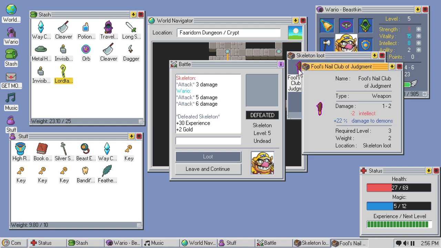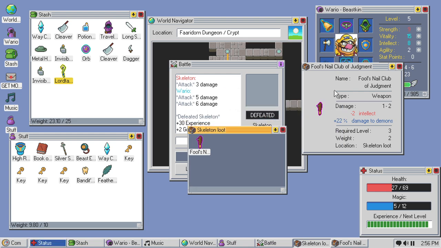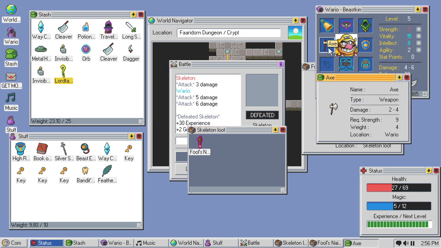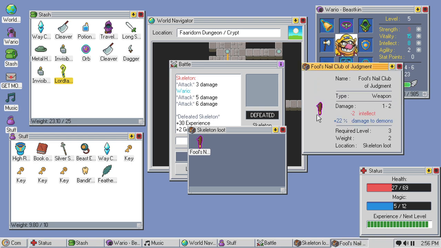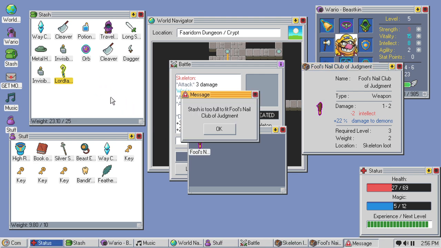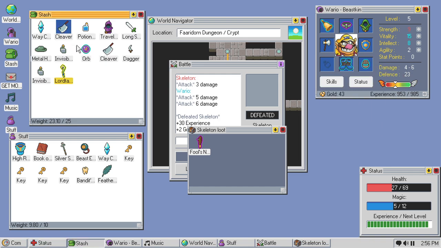Ooh, Fool's Nail Club of Judgment. Negative intellect, but 22% damage to demons. But it's 1 to 2, whereas this is 2 to 4. 22% sounds like a lot, but it's not. 22% of 1 to 2, like, no. Nah. That's negligible. But if I can carry it, maybe? No. Does it have its value? I would imagine that this is worth more than the metal hat, so let's just consume.